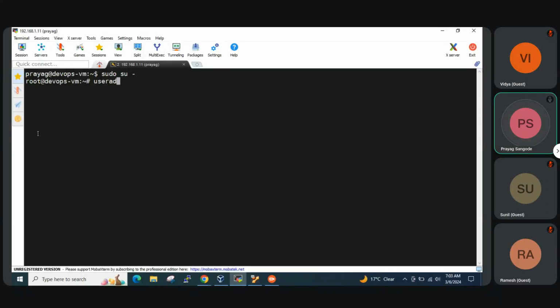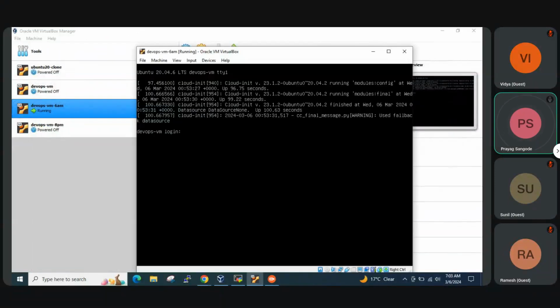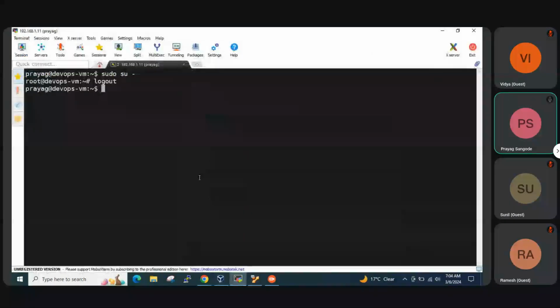But in a production environment, you will never have the root password, and login using the root password is disabled at most places. If I try to log in from this console, I don't even have the root password because at the time of installation it didn't set a password for the root user. Even by default the root user login is disabled for security purposes. So we'll have to do everything using our normal user. So how do we distinguish between a normal user and a super user? For a super user, most of the time it will be a dollar.